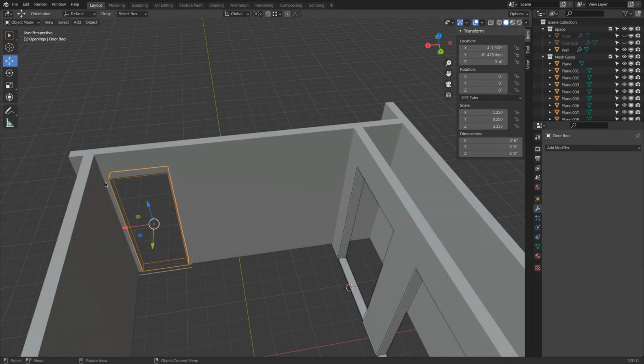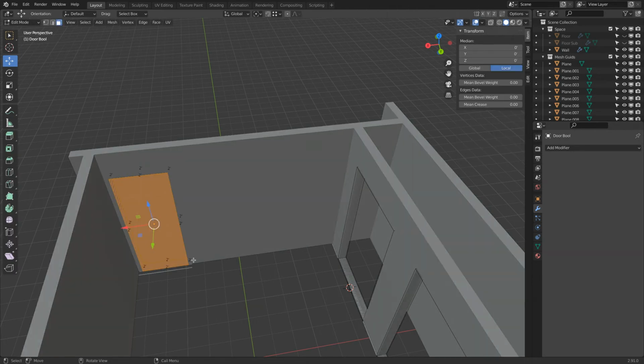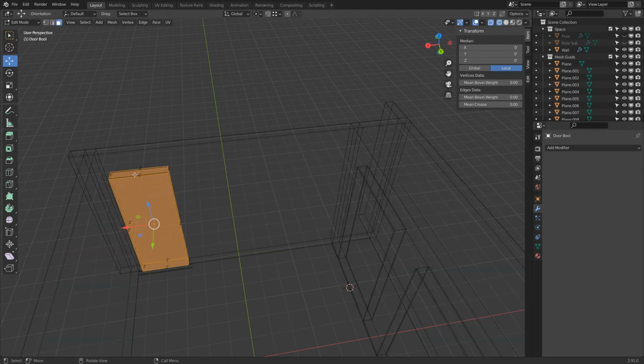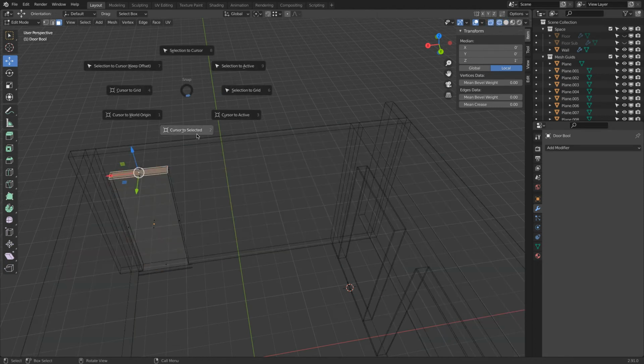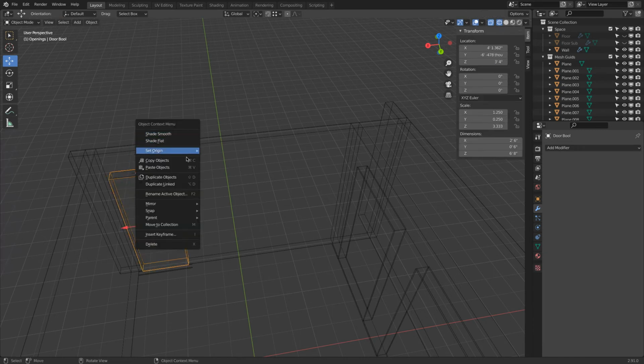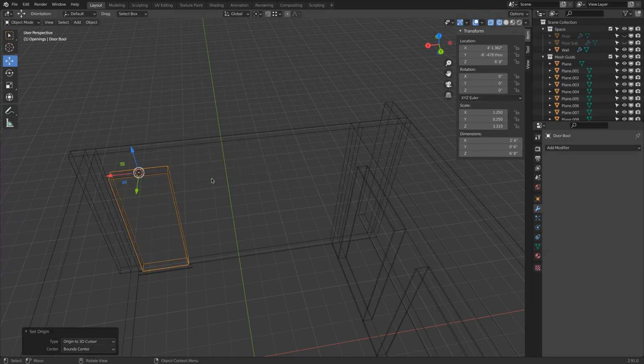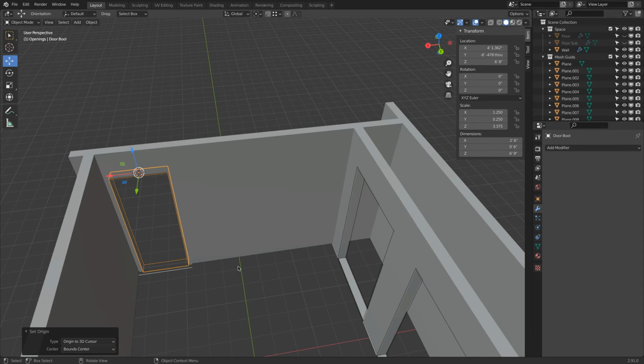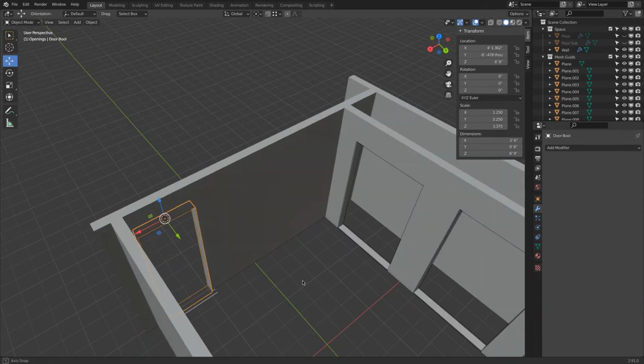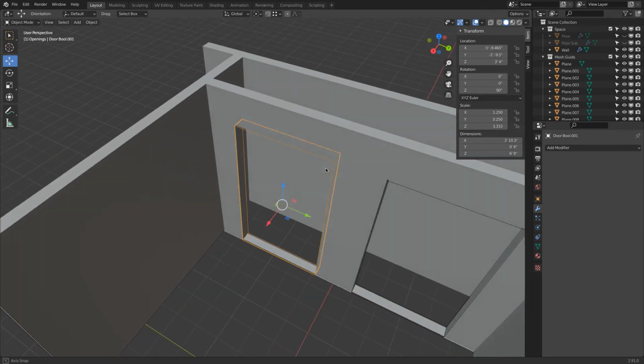The height from there to there is actually correct. But let's say sometimes we would like to extend this a little bit. There are multiple ways how we could do this. I will select this door, Shift S, cursor to selected, and then in object mode, right click 3D cursor. And now I know Z is actually 80 inches. Well, we can simply say 81 inches. So we overbuild it. Very common process to help the software to clean there.